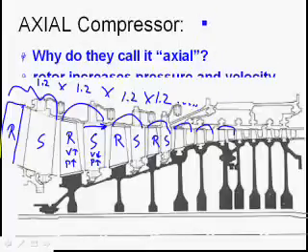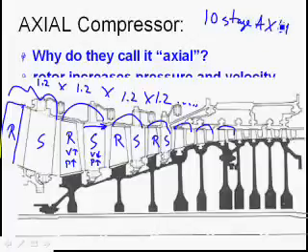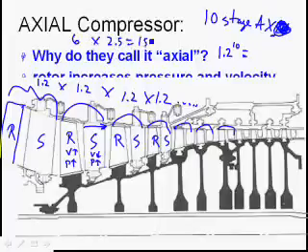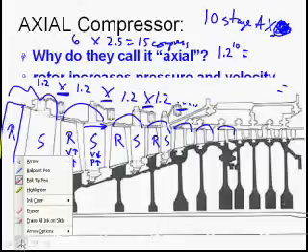Let's just say for fun that this was a 10-stage axial compressor. Then we would have 1.2 to the 10 would equal the compression ratio. So you can try figuring that out. I'm not going to make you do math on that. But it's just like a centrifugal compressor where it was 6 to 1, and then the second stage was 2 to 1, that gave us 15 for the overall compression for the engine. Here, again, we're going to multiply the compression ratio of each stage times all the others, and that'll give us the total in the end.